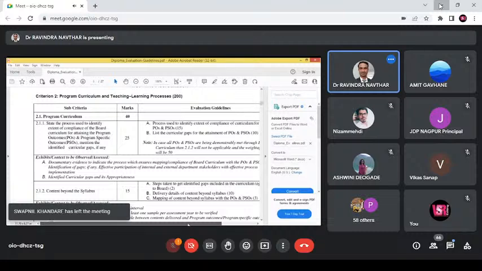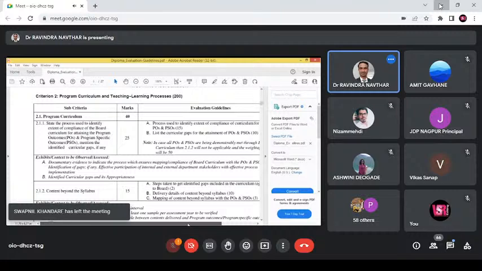The next is process to ensure questions from outcomes learning level perspective. Evidence of CO coverage in class test, mid test, same thing, whatever I've explained. In your class test and internal external, it should be mentioned which CO is being covered. Next is 2.2.3, quality of experiments. Then 2.2.4, quality of student projects and report writing.